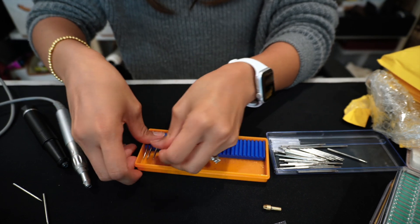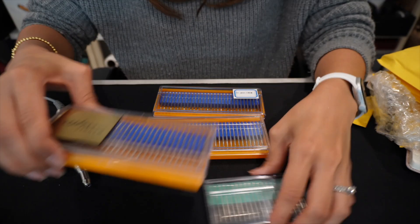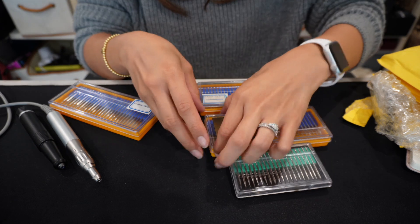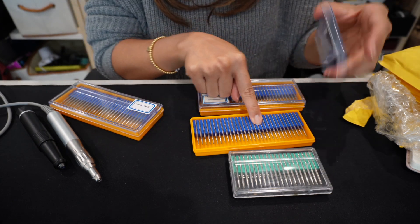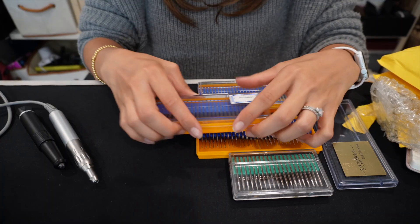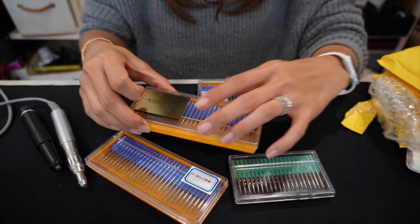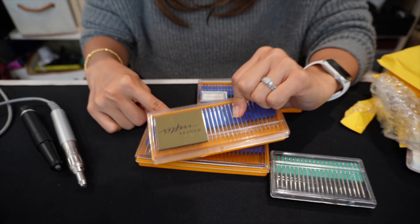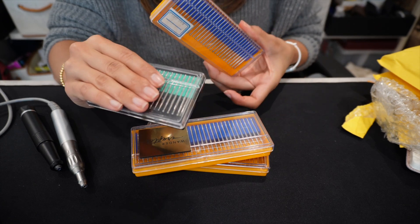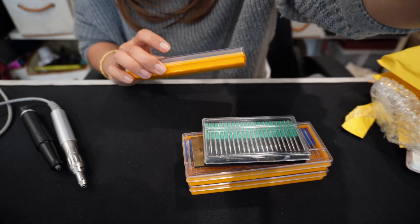That's how I test to make sure these are the correct shaft-size burrs. My top three cases are the 2mm, the 1.5mm, and the 1mm. Notice there are way more 1mm burrs than 1.5mm. If I have to choose, I'd go with the 1mm and the 1.5mm as the most common ones — the 2mm I usually only have about five of, so sometimes I don't bring that case if I'm trying to save space.